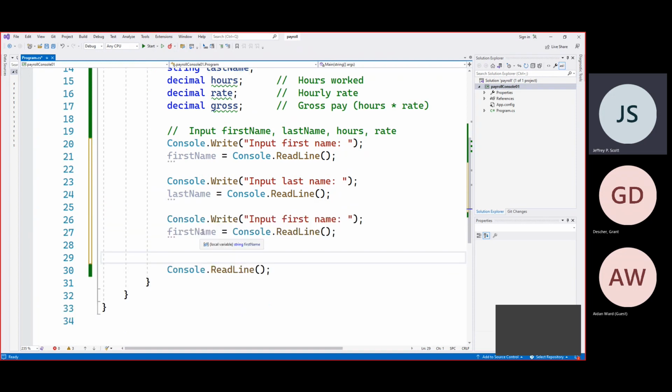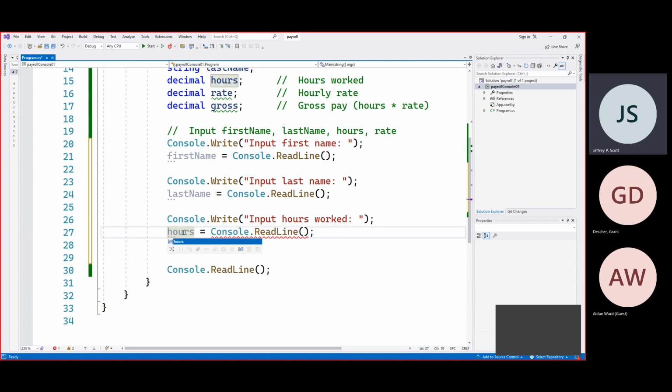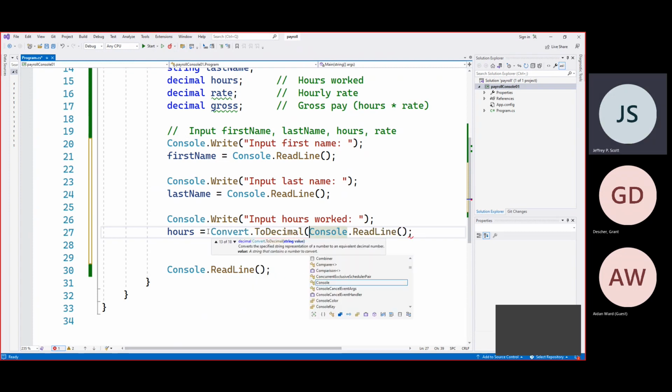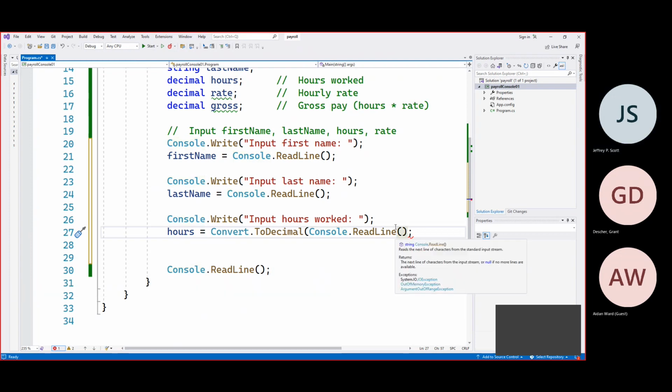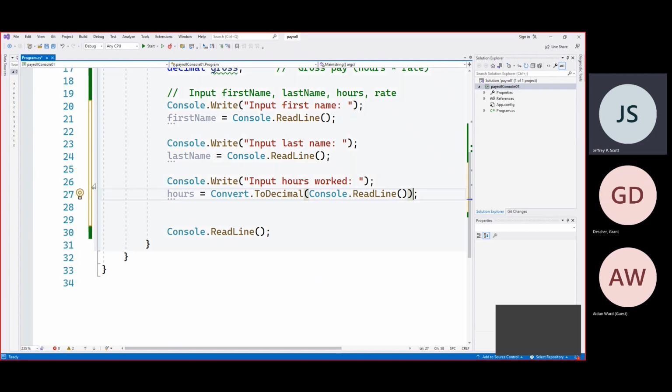Now we're going to say input hours worked. Remember, I can't just say hours equals Console.ReadLine. That won't work because Console.ReadLine reads in text, and I'm attempting to put it into a decimal. So I have to say Convert.ToDecimal and put that whole thing inside of parentheses.